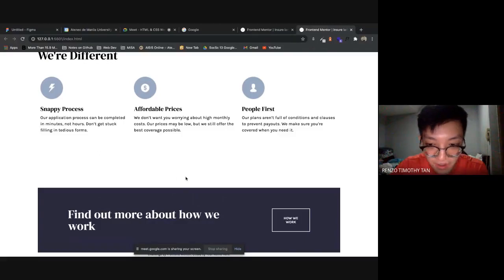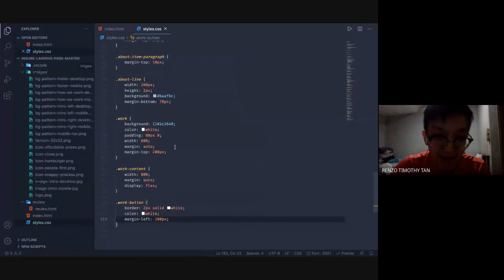Now the problem here is we forgot the reason why the button is expanding is because we didn't specify an align items. If you don't specify an align items, the browser is gonna think, oh, you didn't specify an align item, so from top to bottom, I'm just gonna expand it as much as I can. So we don't want that. So let's specify an align items.